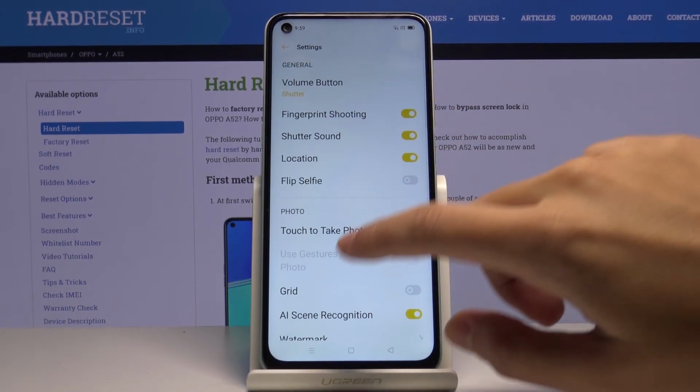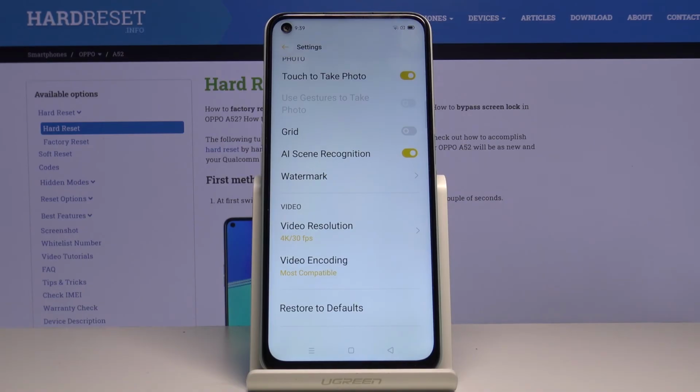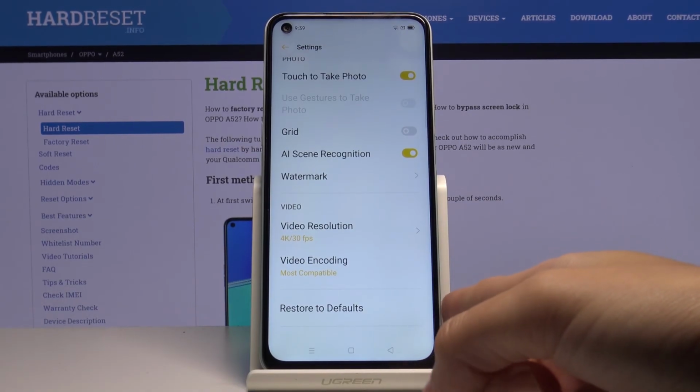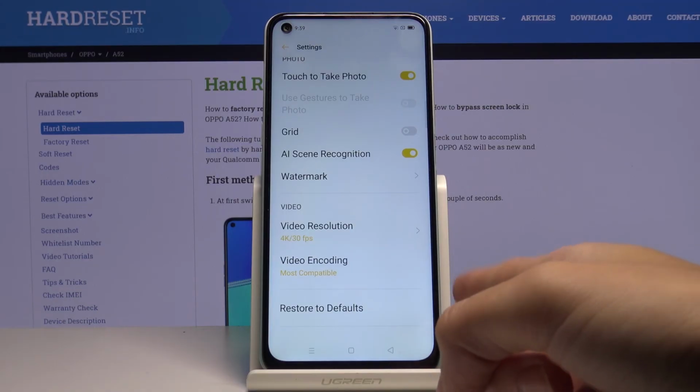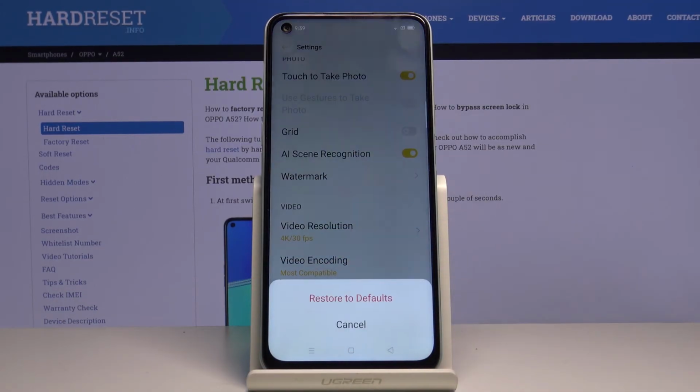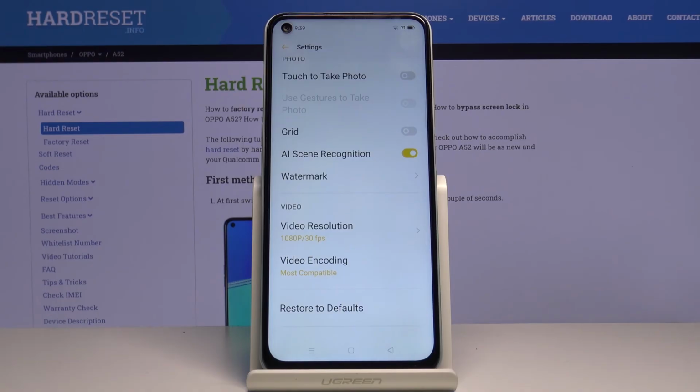And after turning on all of these settings, sometimes we want to go back to the auto settings. We can do it by using the last option I want to show you, restore to defaults. When we pick this we can easily reset settings and go back to the auto. So this is how it works.